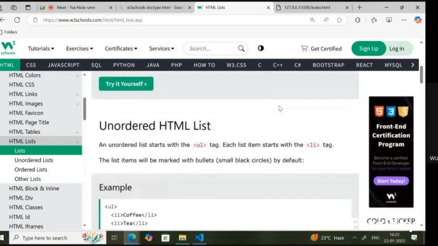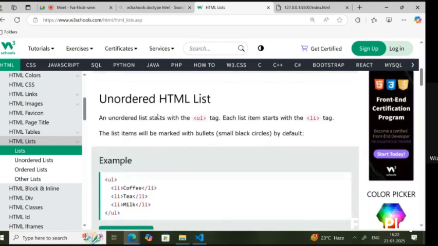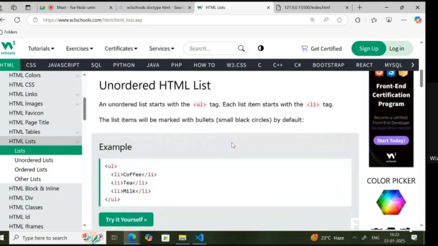An unordered HTML list starts with the UL tag, and each list item uses LI for list item. UL is U first letter, L first letter, and LI is L first letter, I first letter. So you have UL and LI.